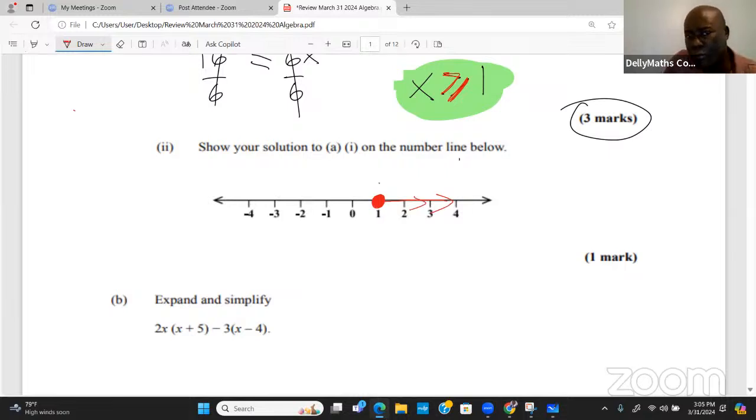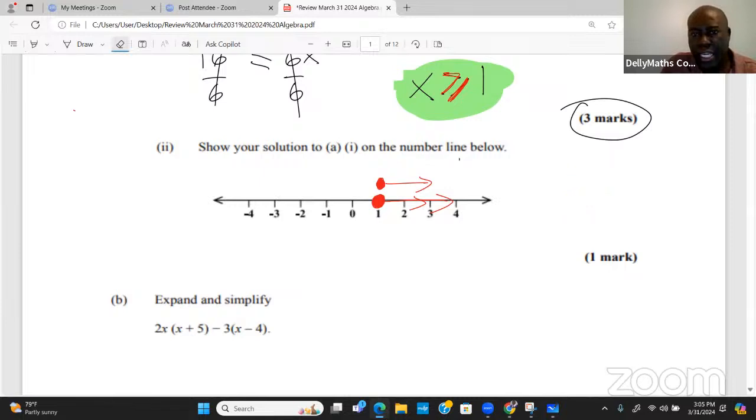If you're lifting it off the diagram, you have to put it above it like this. You got to shade it and you point in that direction. When you're not required to shade, if we had x just greater than 1, then you do not shade this. Because when you shade, you're suggesting that number 1 is a part of the solution. And if it's not shaded, it's not a part. But we got the inequality with greater than or equal, so we had to shade.